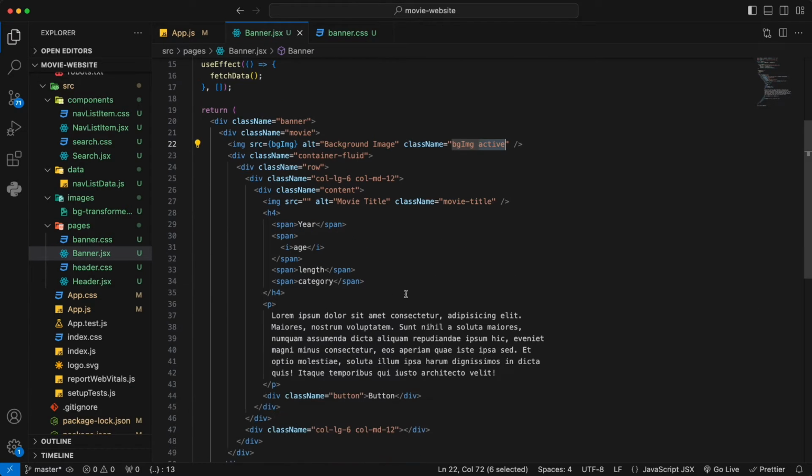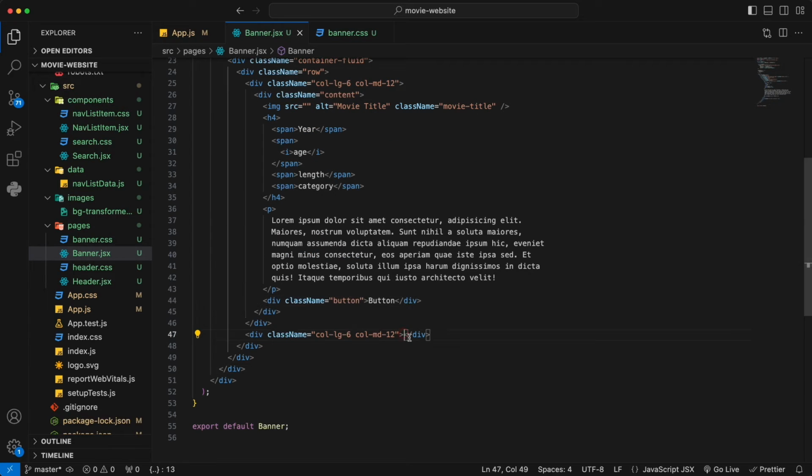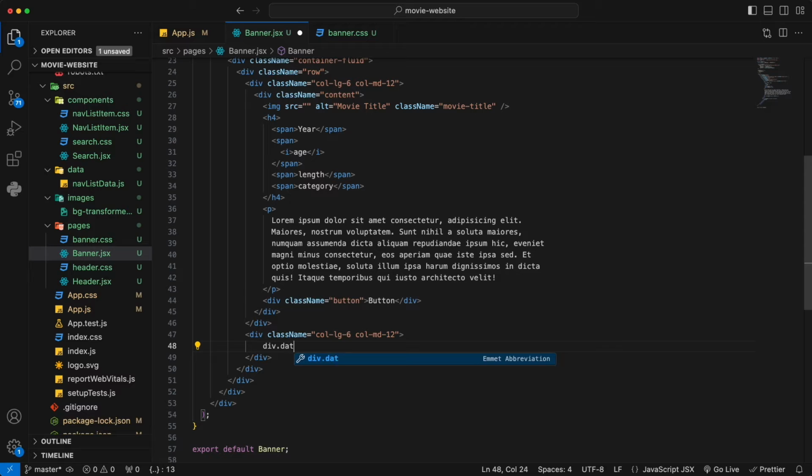So we have that ready. We already have a paragraph, we already have the content. And for the button, we can come to it very shortly. Down below here, which is the right half of the web page, what we're going to do is the date. So we'll set up the date for the movie, creating a new component, div.date over there, and we'll give it an h2. That movie is going to be shown on, say, just give a random date, 15th of August. Give a random date over there, and that's our date part.